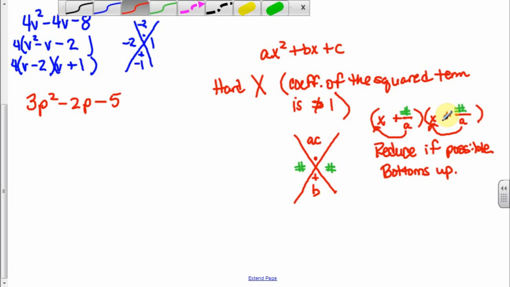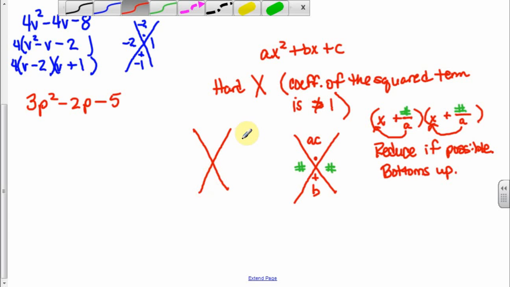Again, if you already have your way and you get these right every time, don't let me mess you up. Okay? You do what you know to do. I cannot stress that enough. So let's look at this problem. We're going to use this hard X technique, because it's pretty cool. Even if you don't like it, it's pretty cool to see.